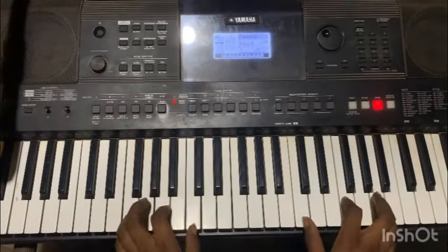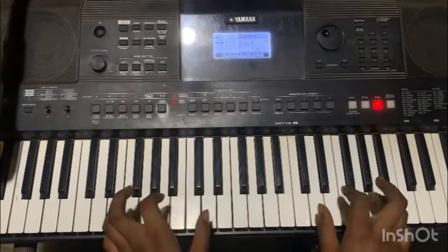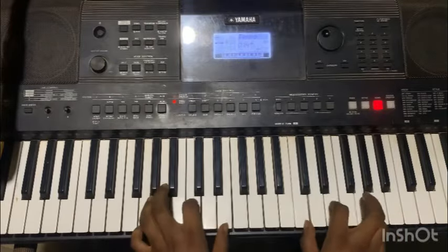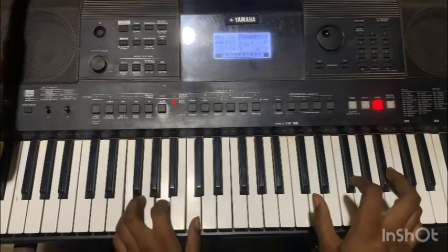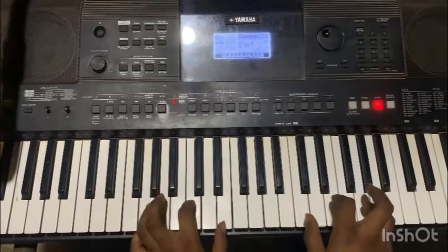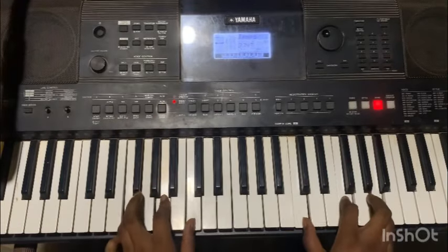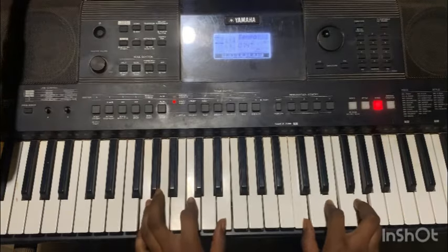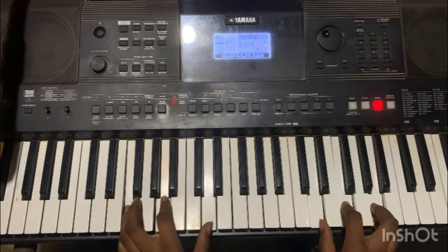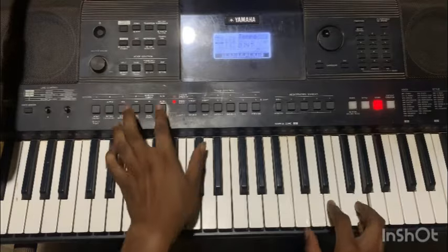Okay, so let's start. This will go four, do will go four, so will go four, four, yes. Then la two, fa two, do two, so two. So look at how it goes.